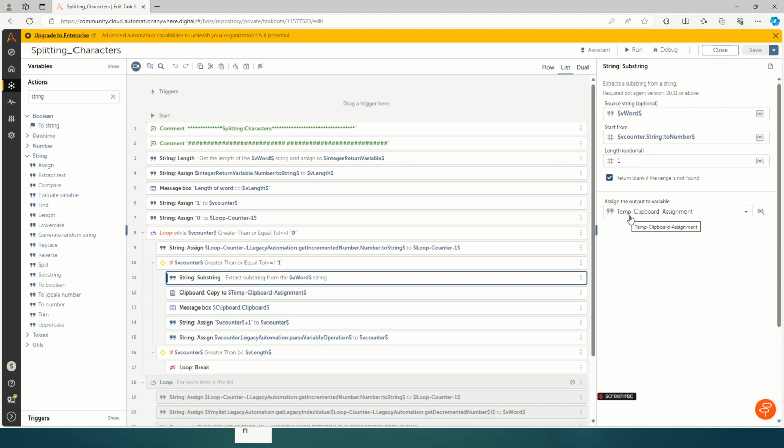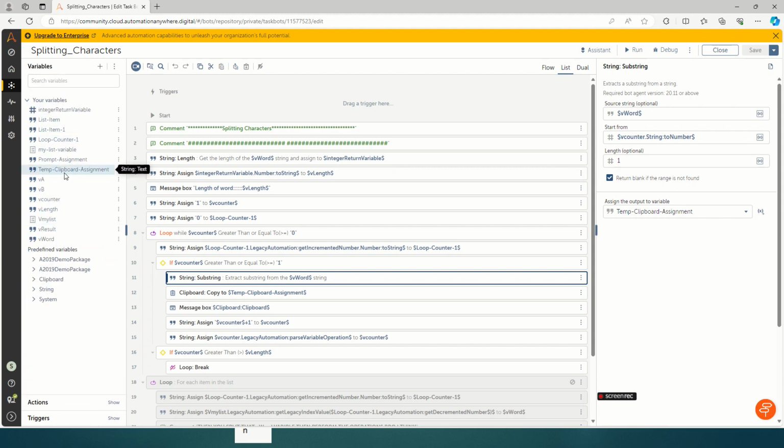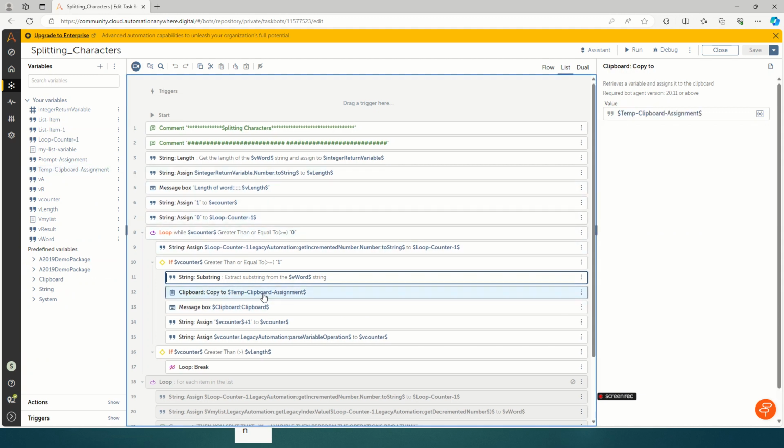I'm assigning that to this variable, temp clipboard assignment. You can create any variable. I'm creating temp clipboard assignment, which is also string type. Then I'm using copy clipboard.